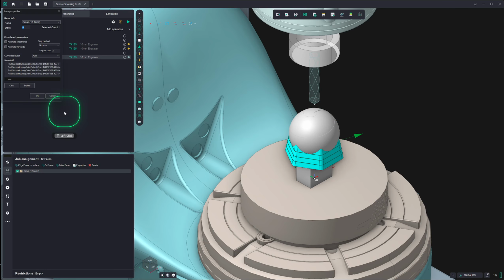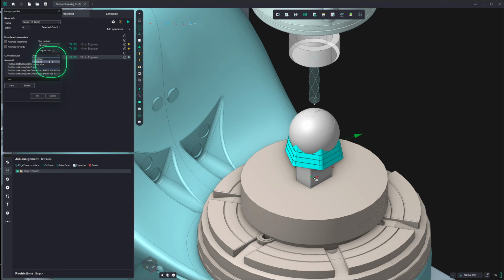So we go back into properties, and I want to set the curve distribution to from end. And the reason for this is it bases it on what it deems the start, middle and end of the surface that it's working with. And in this instance, it sees the start as the top and it sees the end as the bottom.